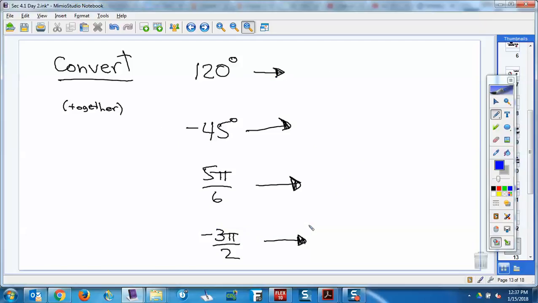All right, so let's talk about doing this. The easier ones to do are the bottom ones, so let's do those. Convert this: 5 pi sixths. This is going to be a big part of your homework tonight, this conversion. So 5 pi sixths, let's convert that to degrees. I think the easiest way to do it is a substitution. What are you putting in for the pi? 180. So take pi, substitute 180 into there, and you'll get to use your calculators: 150 degrees.